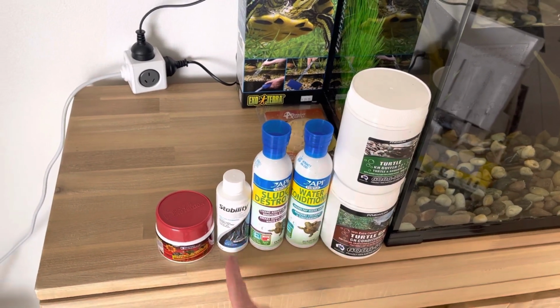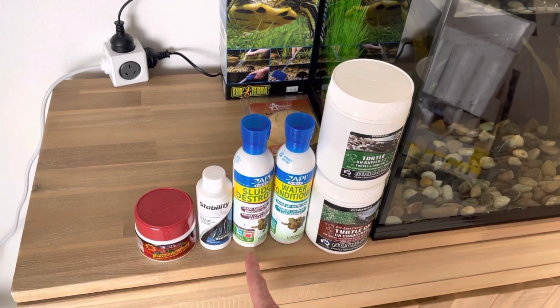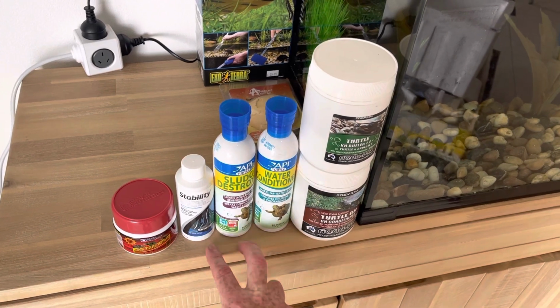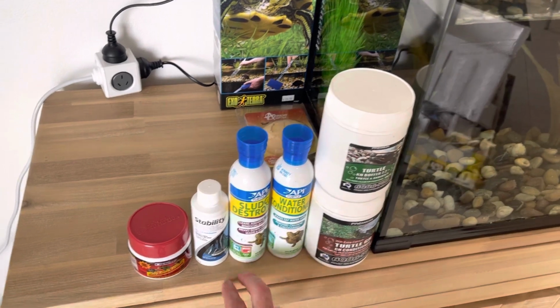The good bacteria is best kept in the fridge once you've opened it, and that would probably apply to that one as well. So these two here are probably better off in the fridge once you've opened them, and they're going to add good bacteria that help to keep their tank nice and clean.